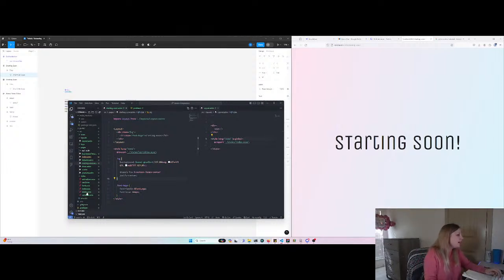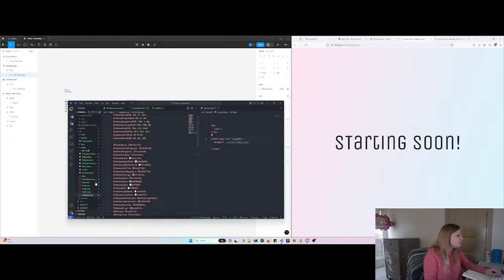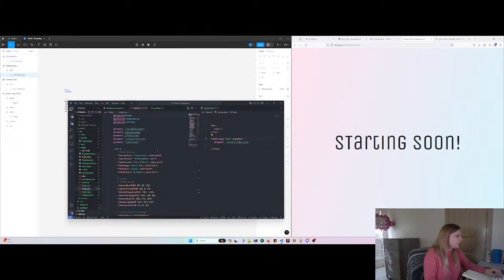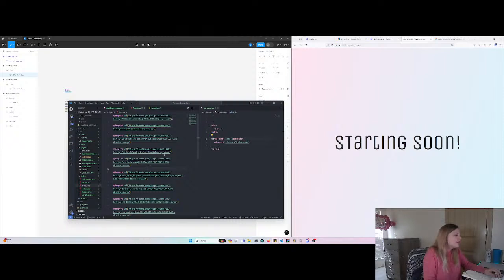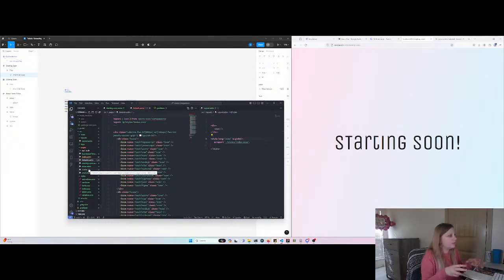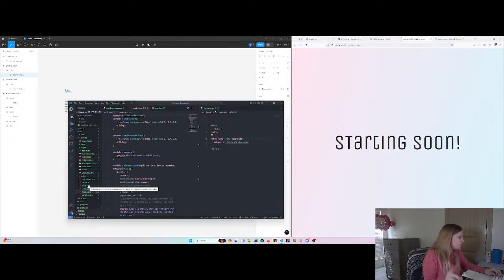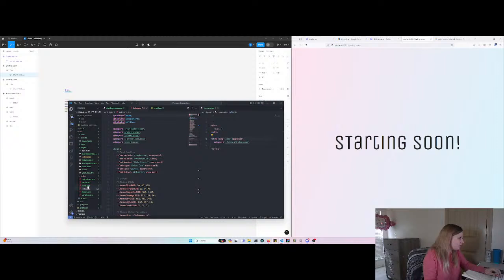But I do have a set of variables and things that I use, and some of these I pretty much transfer over to different projects. And here you see I have a ton of fonts. This isn't a project that I'm going to be posting for the world to see or anything, so I don't mind, but for a real project I would go in and clean all of this up. But I have a starting point of CSS files that I pretty much bring over to every project now. Maybe I should invest in making a better base layout since I bring those over anyways. But I'm not going to worry about that right now.